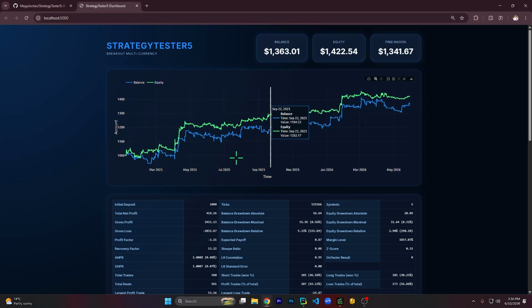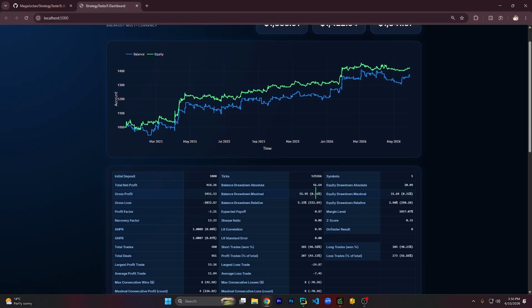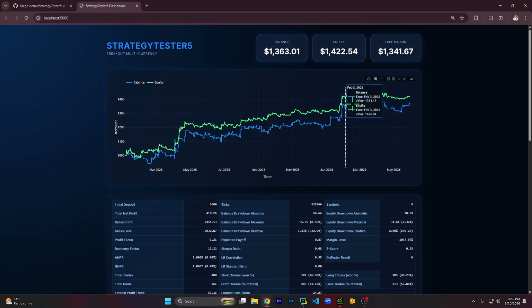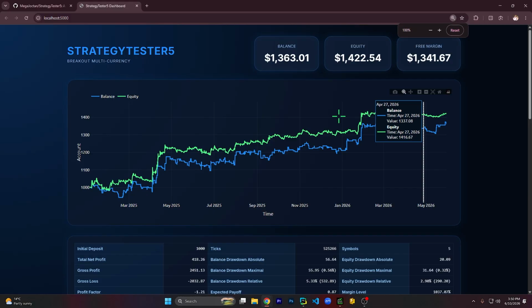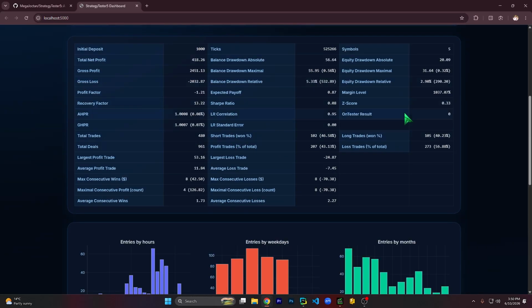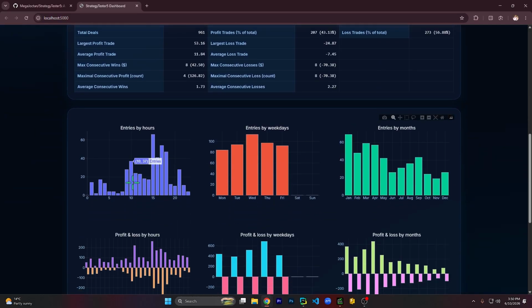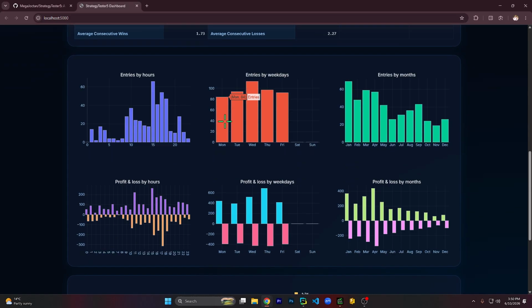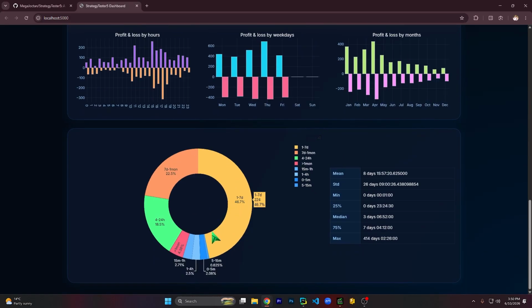Great. Now, after the backtesting progress is complete, you should see a dashboard update on the same browser. And as you can see here, we have a similar backtesting report as the previous versions. This time it just got better with these user interface upgrades. Everything is just like in the MetaTrader5 backtesting report. We also have the position holding information.